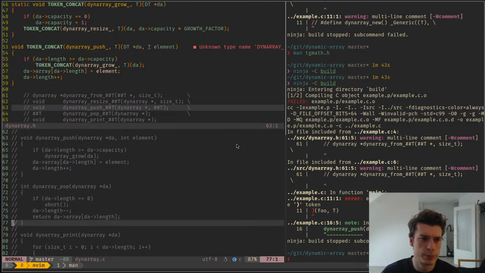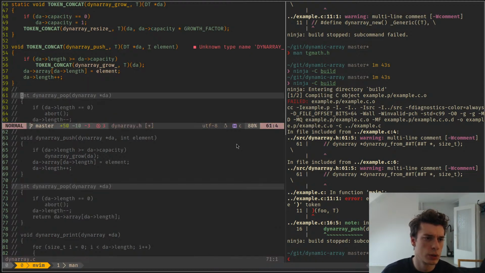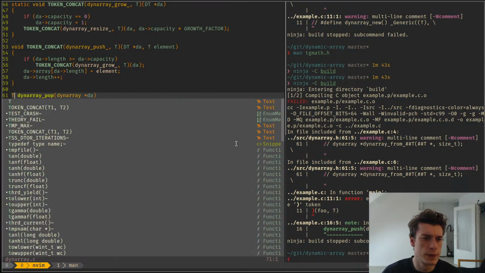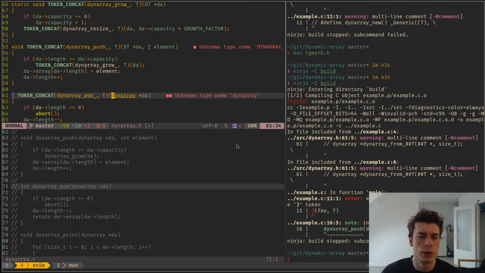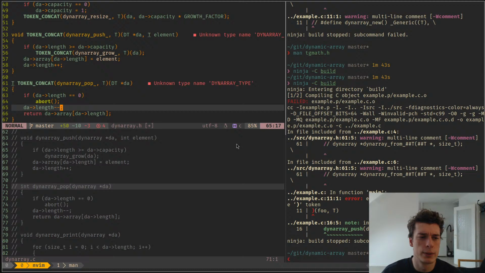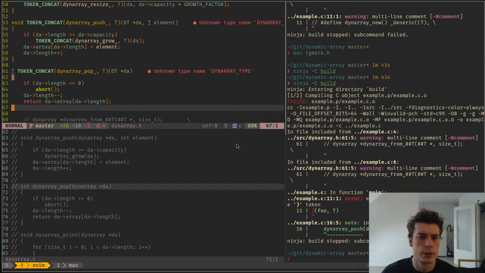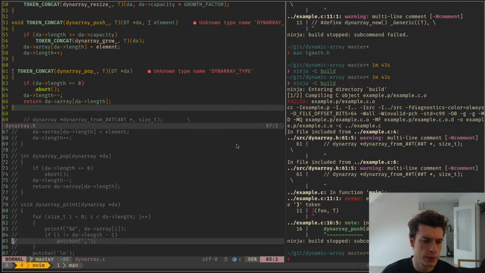Dynamic, so pop would be a good one. So this is T, this is token concat T, and this is DT. Yeah, I think that's fine.